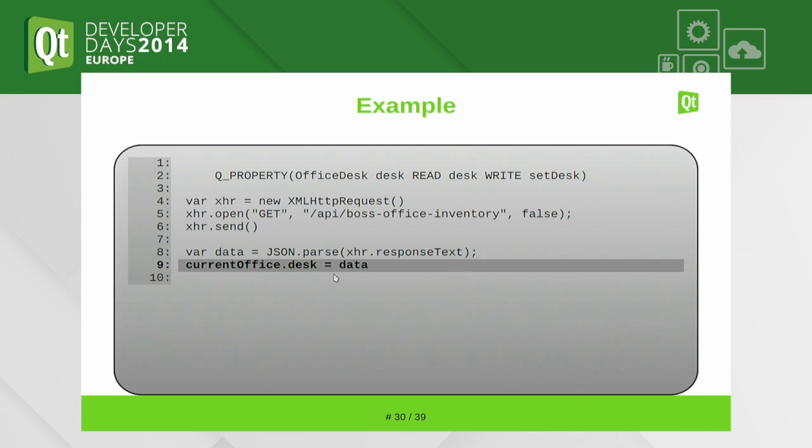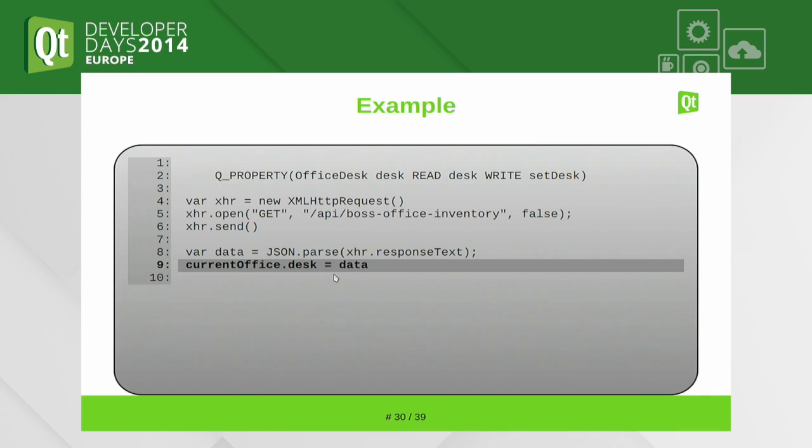Oh, good thinking. So if I understood this correctly, what the man in the middle there is suggesting is that the engine would detect that when JavaScript writes into a property, since it knows it's writing a property, it knows it's going to change, so it could sort of, by itself, emit a notification signal. Maybe. Then it has to be a pure Q object. Well, the question is, does it have to be a Q object? Not necessarily. It depends on whether this thing is accessible from C++. It only has to be a Q object if somebody wants to connect to it from C++. But notifications inside the engine don't have to be based on Q objects and C++ slots.